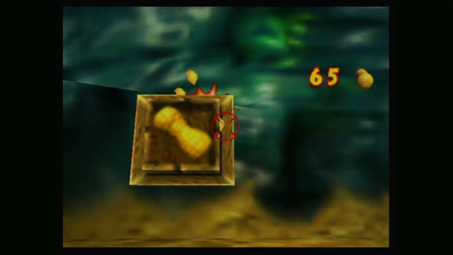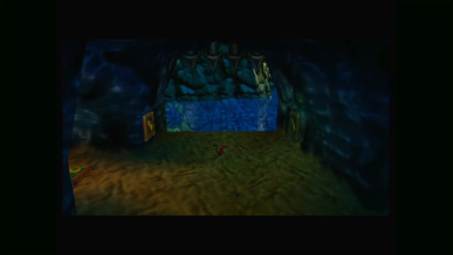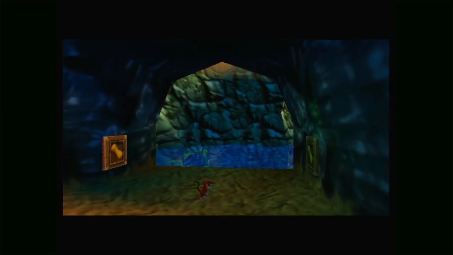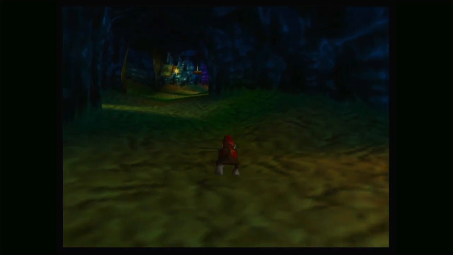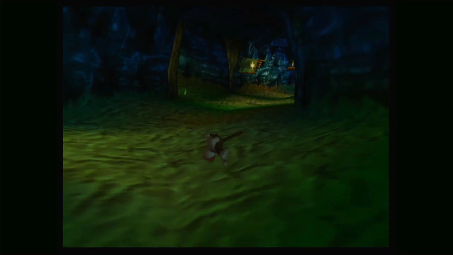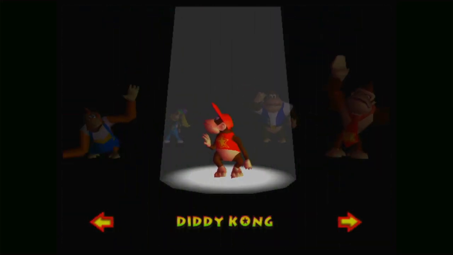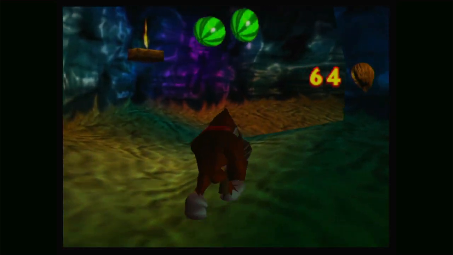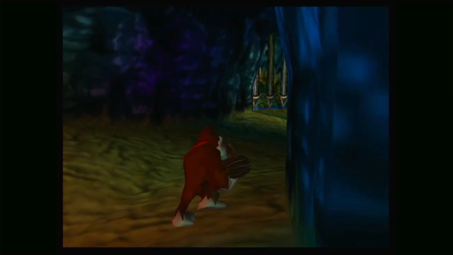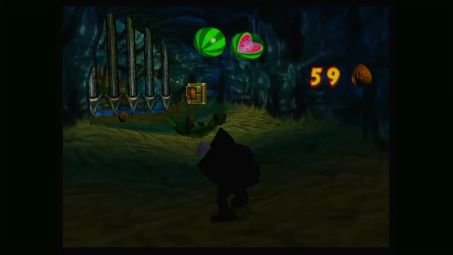Let's hit that and hit that. That's one side open. But we have so much to do. There's so much to do. It's probably going to go by very quickly, but also there's just so much to do. Anyway, Donkey Kong for the other side, I guess, since we need the coconut. That's better.